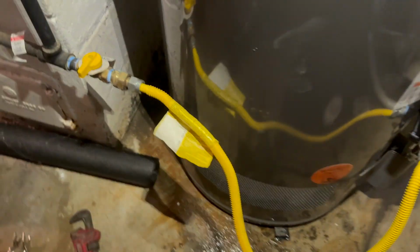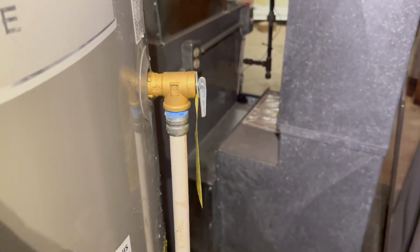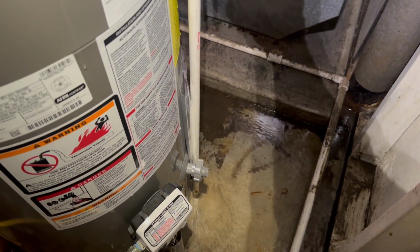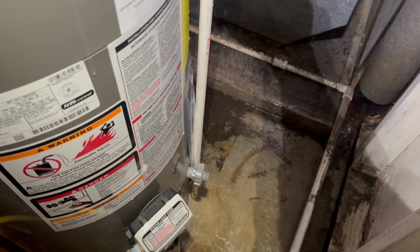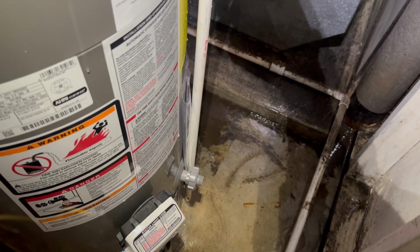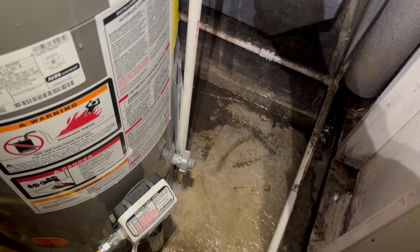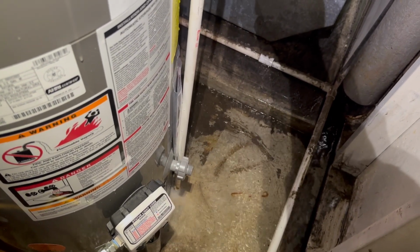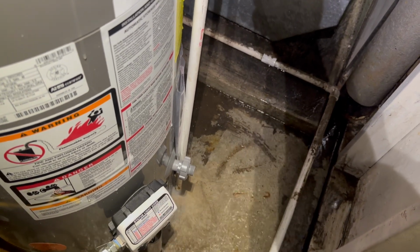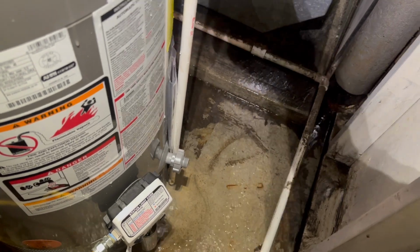All right, now it's time to light the hot water tank. It is filled up already. I like to test the TPR valve right here just to make sure it's working. And this one is definitely working. Very strong. I like doing that to make sure there's no air in the lines. See how it's shooting. Get that water out of the tank, the air out of the tank. Now I've got a mess to sweep up over here and push this over to the drain.